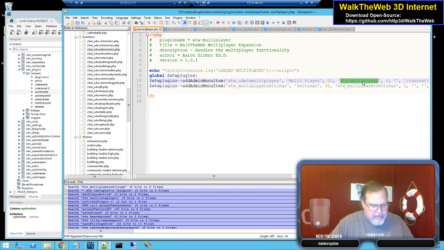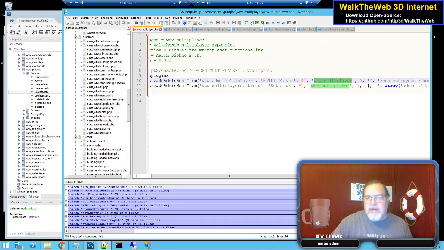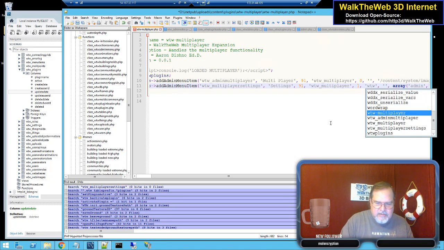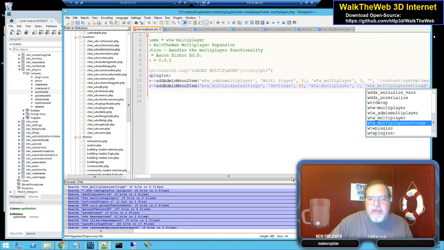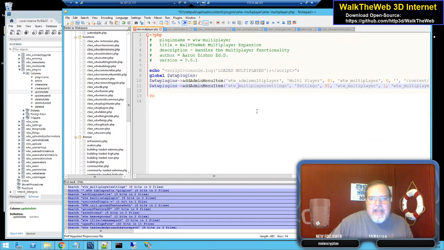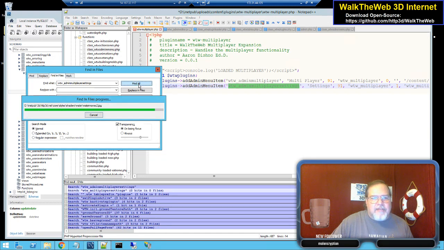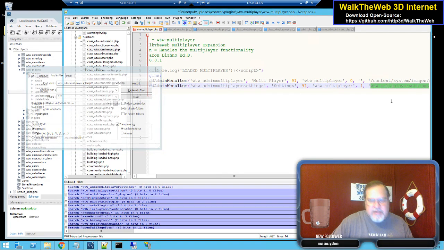And then this one is the consistency with our menu that we're currently in. So it's menu level 91. This is the name of that item. And then we create the part underneath it, which should be this level right here. And this should be WTW multiplayer settings. That's basically creating the slug. Yeah, helps if I do it in the right order. And this one I'm going to put admin just because it's doing exactly what that's saying, just so we don't end up with some name conflicts. Okay, so that one's unique, and let's make sure this one's unique.